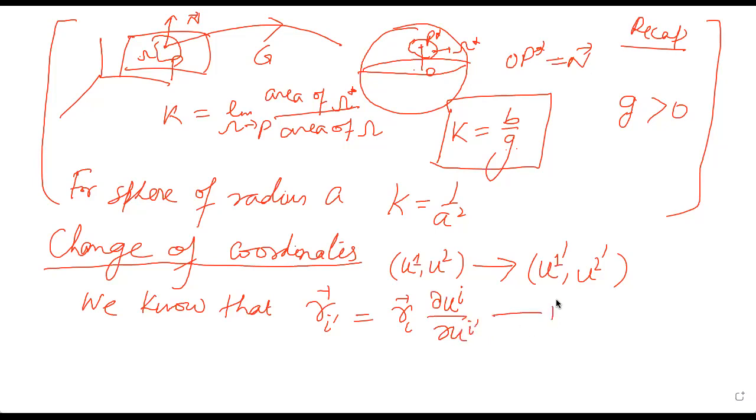This formula we have derived when we were doing change of curvilinear coordinates. There we derived this formula. If you want, you can recall it there. I don't know which lecture that was, but the topic was change of curvilinear coordinates. So ri dash was ri del ui over del ui dash. Otherwise, you can find it by doing some small calculation.